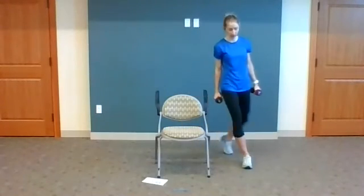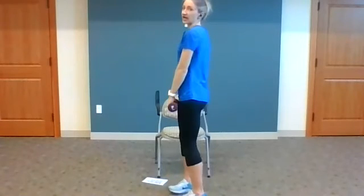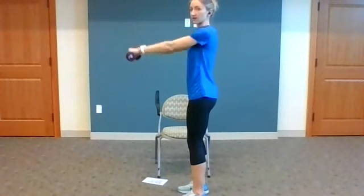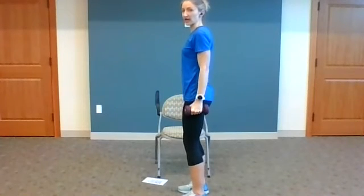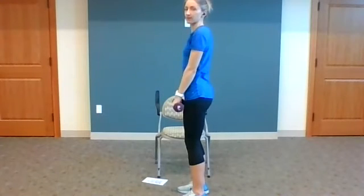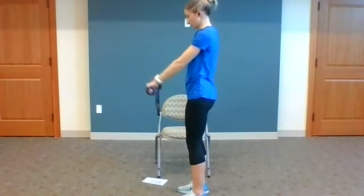I'm gonna come to the front so you can see a little bit better. Keep going. So we're here, soft knees. From the side, same thing. So see how I'm keeping those knees nice and soft? I'm pulling my hips back. Hips should stay under the shoulders the whole time. Got one more after this.